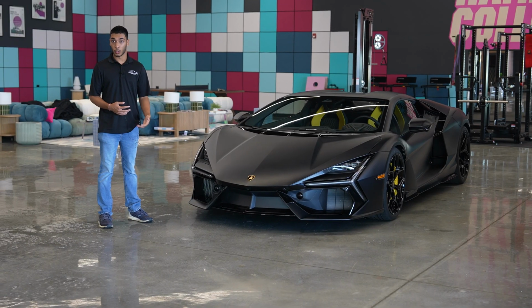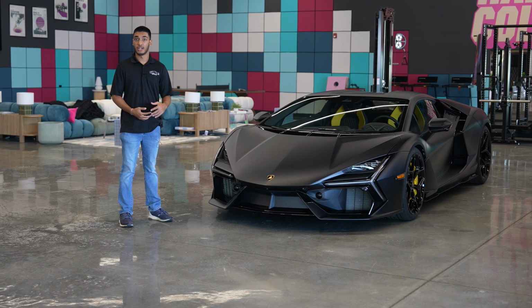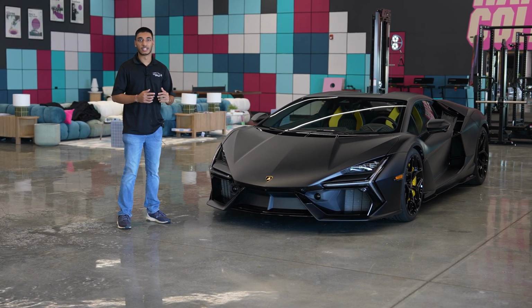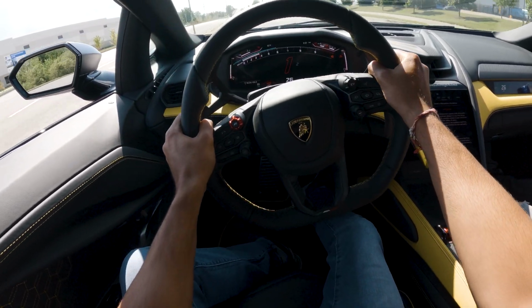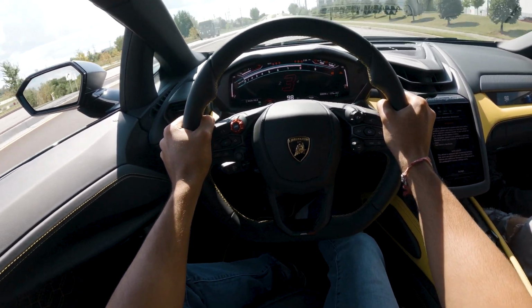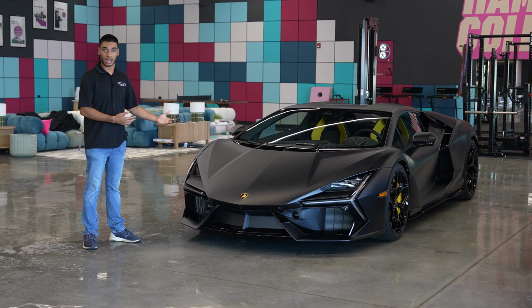The minute you put it in Corsa, you feel that dual clutch change. It's no longer just smooth where you're going along, and the hybrid system is supporting it as much. No, this is balls to the wall, just going. You feel like it's a single clutch. You feel that kickback, similar to how the 812 has. You feel everything about this car illuminated with the amount of power that comes off of it.